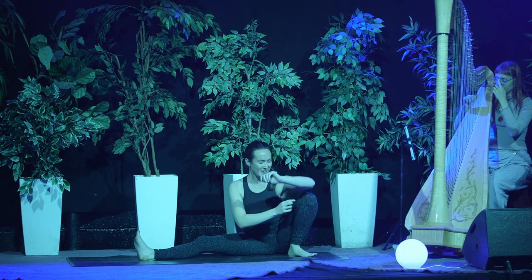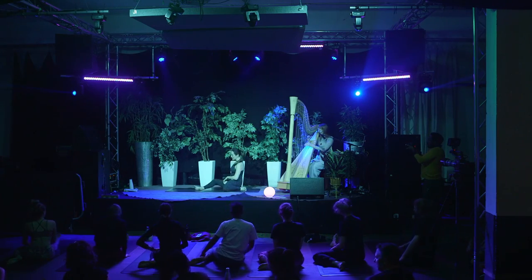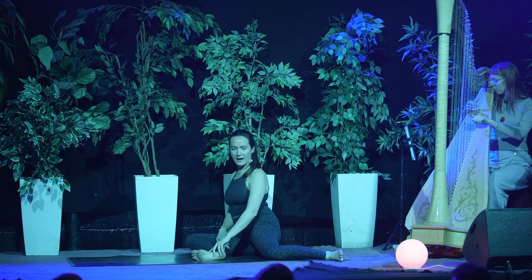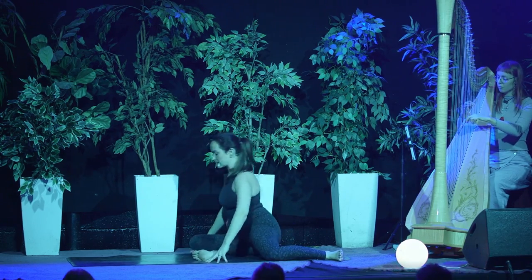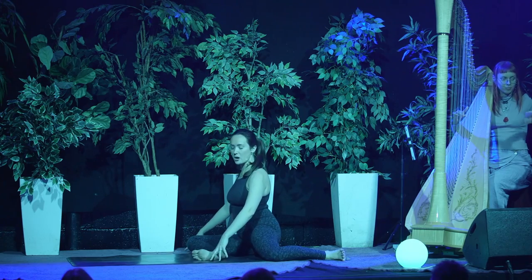Well done, everyone. Drop your left knee towards the ground now. So left knee turns all the way into the ground. And then start to bend through your right knee. Let your right foot come towards your left knee. Shimmy that left foot a little bit further back, a little bit further out. And just arrange the body so you feel comfortable to let your chest come over the right leg. Yeah, so if you need to lift your hips a little bit and resettle, do so.